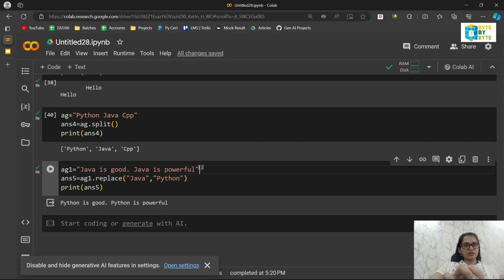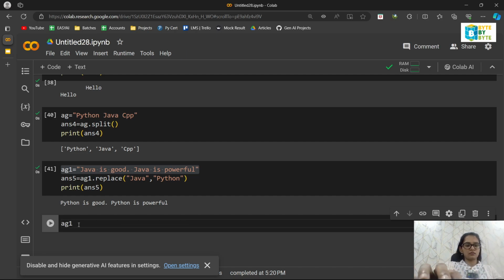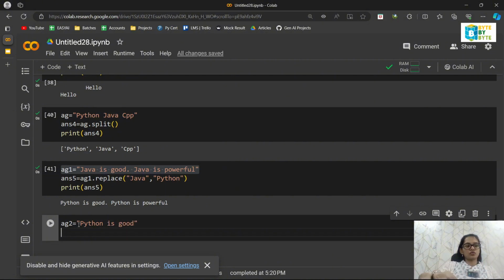So I will use this particular thing again. I will say Python is good. Here what I want to do is he2 dot, let's say, startswith.